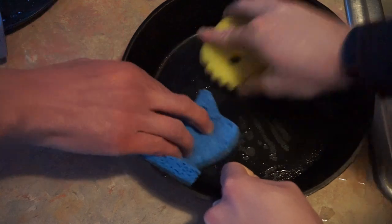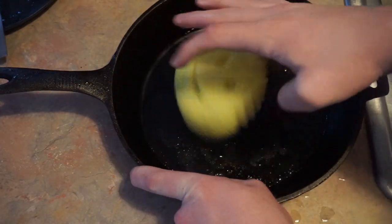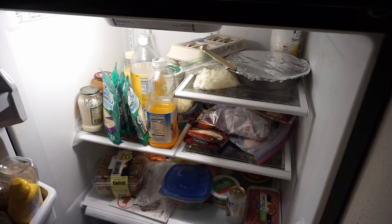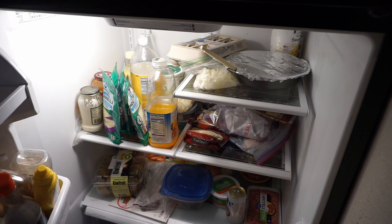That's kind of weird. But if you've never had carbonara before, you would know that it is made of bacon and cheese and egg and spaghetti. Despite the fact that there's a box of eggs in the fridge, it is actually empty. So I have to go to the fridge.